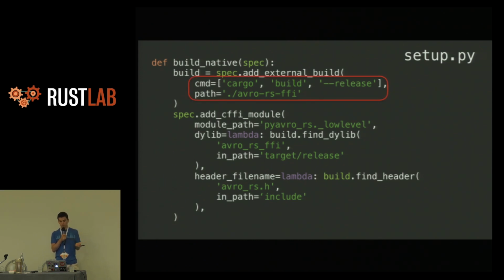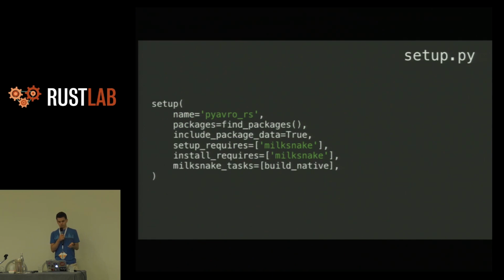You give it the command that you want it to run, so if your Rust is just cargo build, where your library is going to live and where the header file is going to get. And the setup.py just changes to use the Milksnake task, and that's it. It just works.